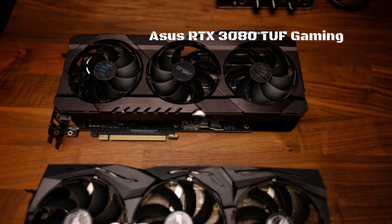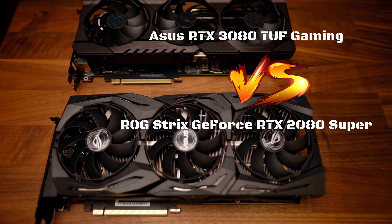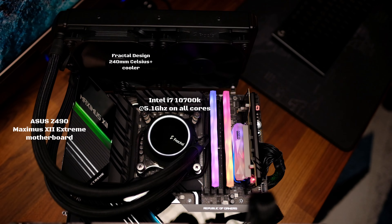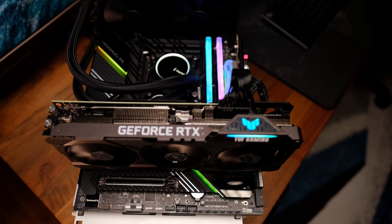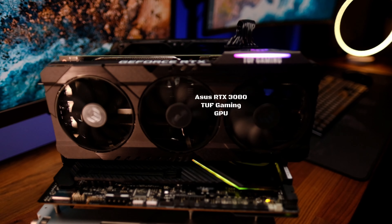We set out to check how much of that is Jensen the engineer talking versus his marketing alter ego. Since we don't have a 2080, we'll be doing all tests with our 2080 Super instead. We're running all tests on our Intel Core i9-10700K bench, chosen for its higher clock speeds as it's still the faster gaming platform, minimizing potential bottlenecks. Spoiler alert: in every single test, the 3080 was faster — so we'll focus on the improvement amount and specifically on 1% lows, as these ensure smooth gameplay.